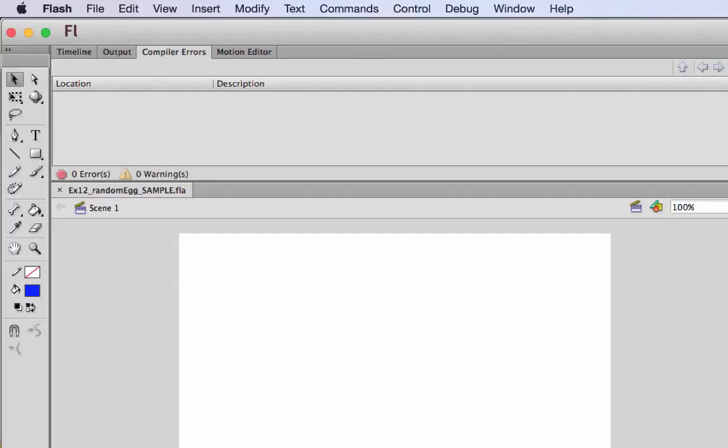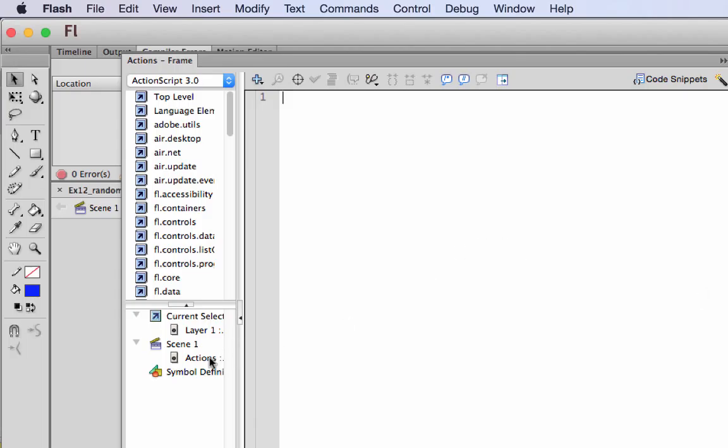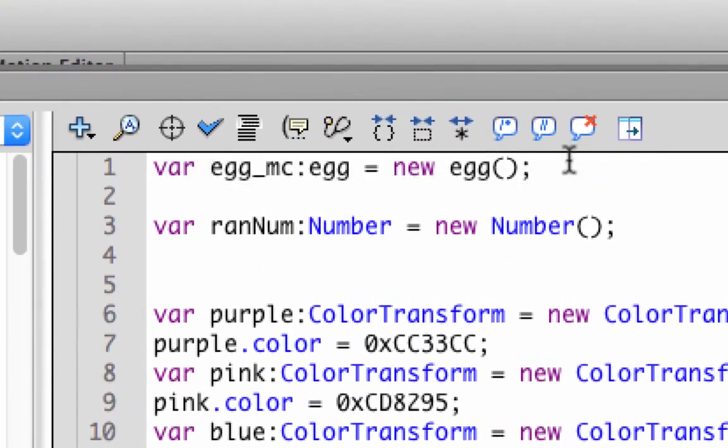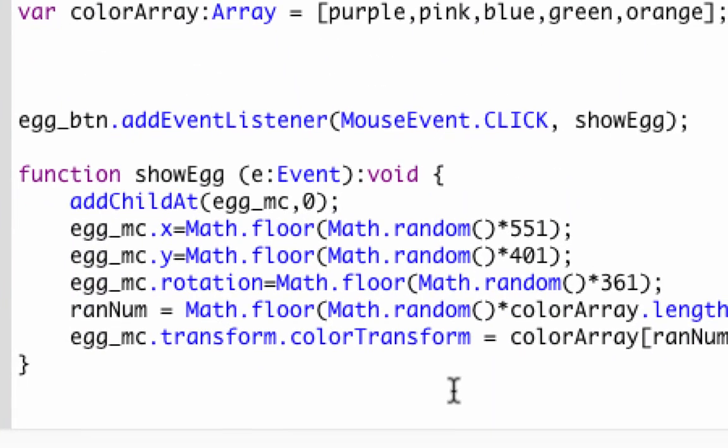I don't have to hide this from you. You can check out the code that we're going to use for now. You can see that we're going to instantiate the egg, meaning we give it an instance name through a variable. That variable is basically going to be its instance name, and that's how we're going to make a new egg appear on the stage, and we're going to make a class. We're also going to have to make a random number, and we're going to do that inside our function so that it's actually generating a new random number every time we click the button. Otherwise, it would just make one random number and stay that way. So that's what we're basically going to do.